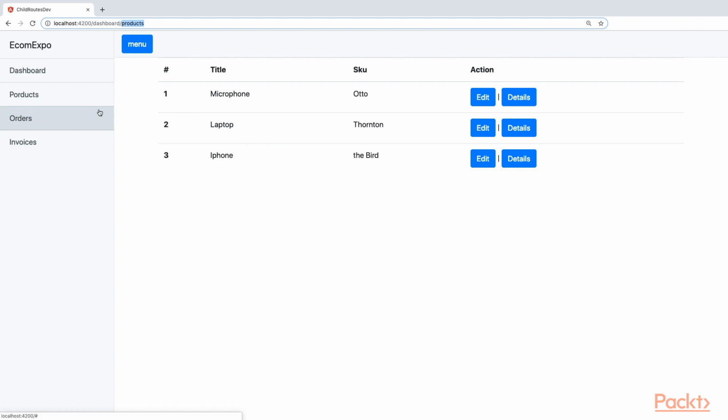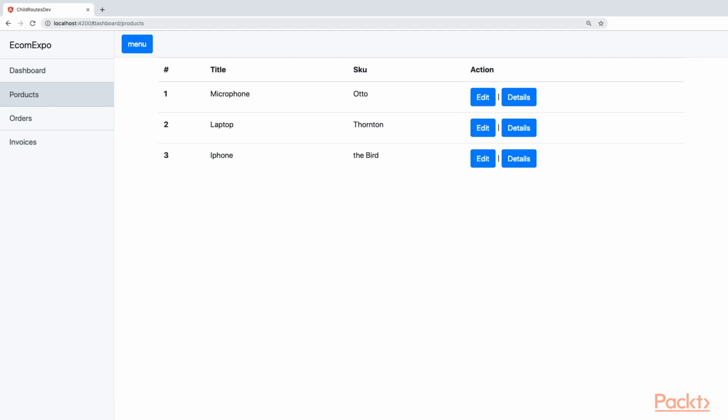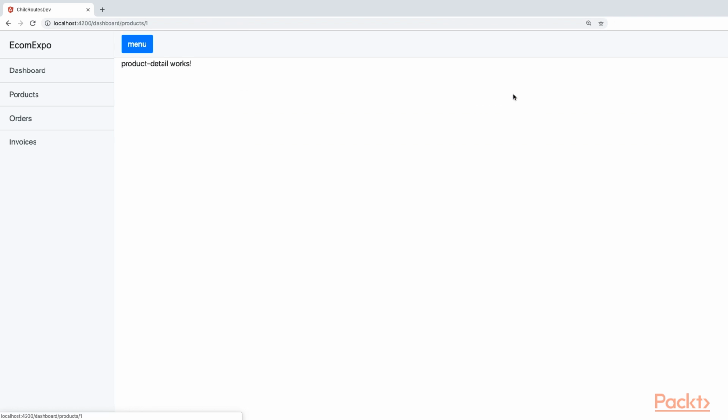Here you will see this is our dashboard layout. We have a sidebar. A user can view the products. So dashboard is a child component. This is another child route. We are going to display the products. I would like to view the details. And now you will see another child route. So if you want to build this type of complex layout, master detail view, you can build it with the help of child routes or nested routes.